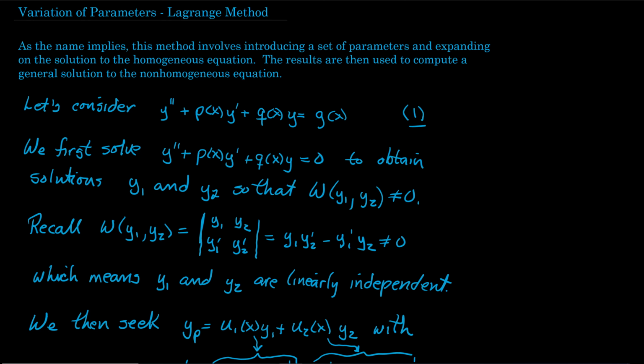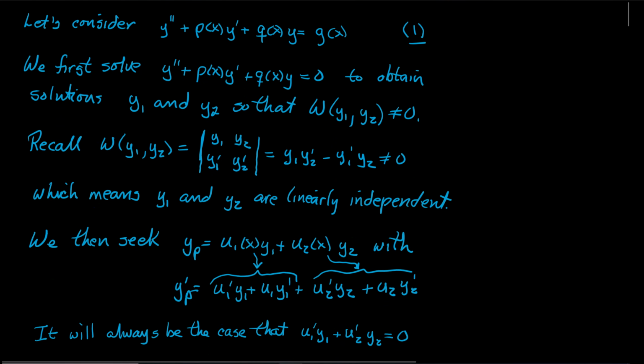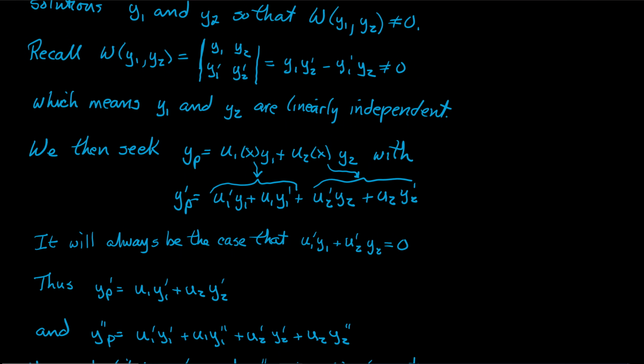I've provided for you here the definition of the Wronskian. It is the determinant, which is where you take the diagonals in this direction minus the product of the diagonals in that direction. And for a 2 by 2 matrix, it gives you the determinant. And this does verify the linear independence of our two solutions.